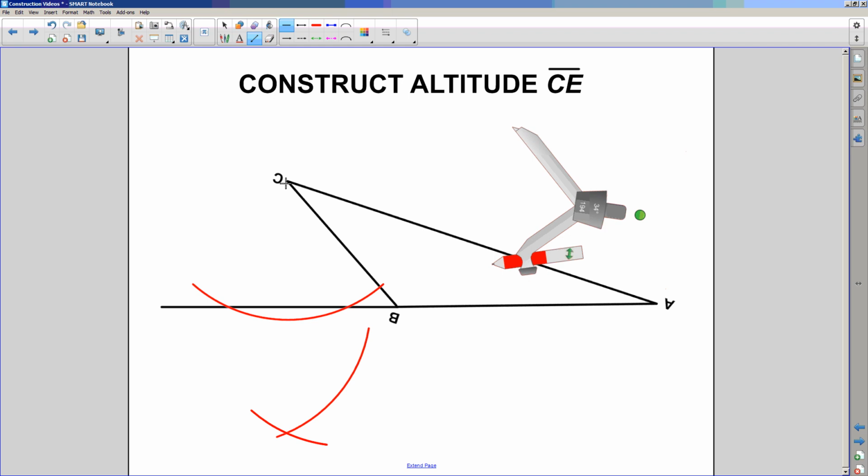So then I draw a line from point C towards the intersection, but the altitude really doesn't go down that far. I just used it as a reference. So I'm going to shorten this up because it really should stop here along the side AB. That new point is point E, so I'll mark it as point E. And to show it's an altitude, I need to mark that it's perpendicular. There's my altitude.